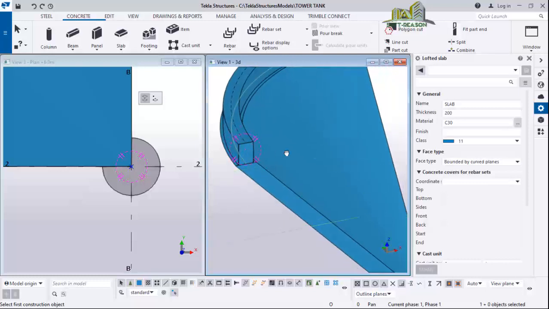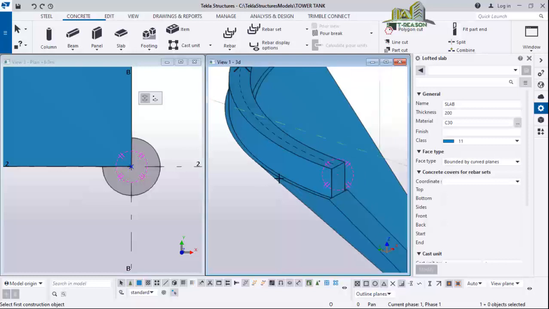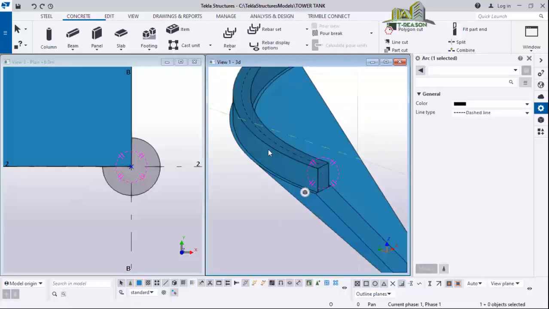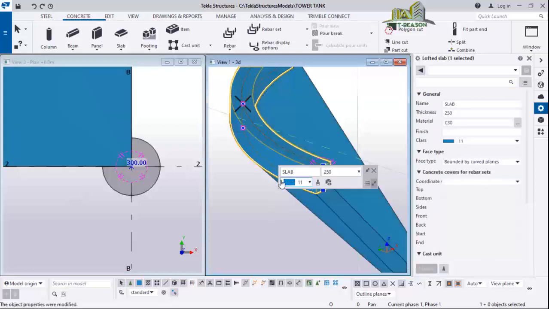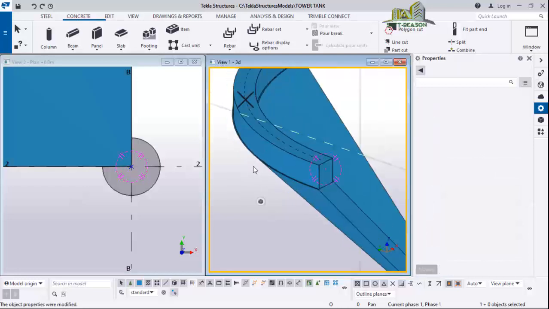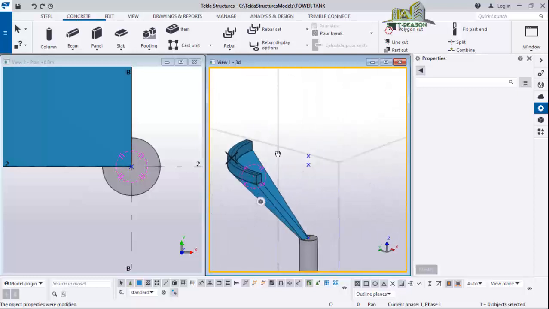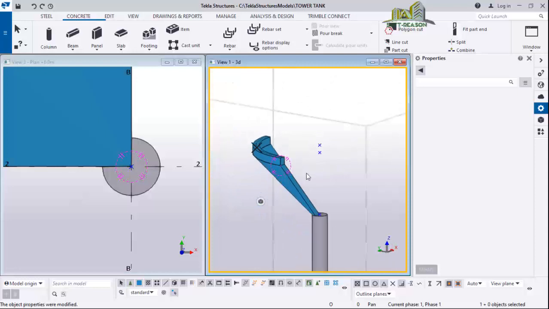So I will rotate this. If you notice very well, you see this is not well covered. So for me to make this covered and look uniform, I will select this slab and go to the settings. I can decide to make this particular one to be 250, okay. Then I will click on modify. So if I click on modify and then you check, you will notice that it has covered there. You notice that it has covered somehow very well, okay. So this is well done, okay.